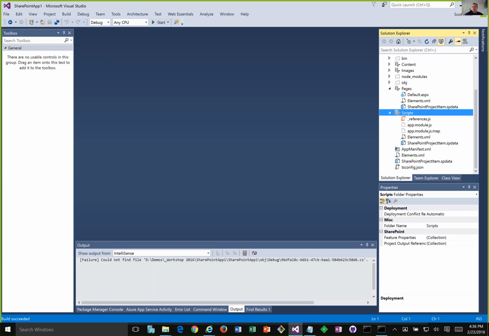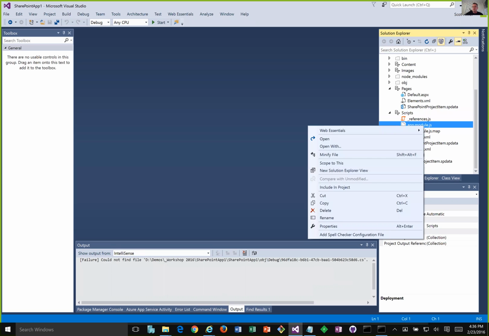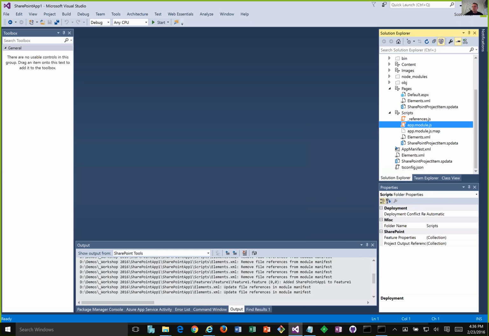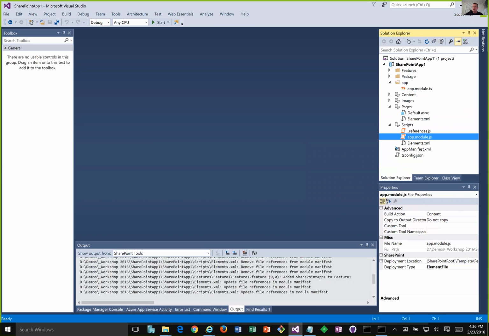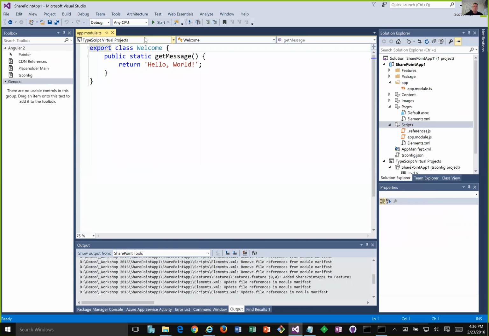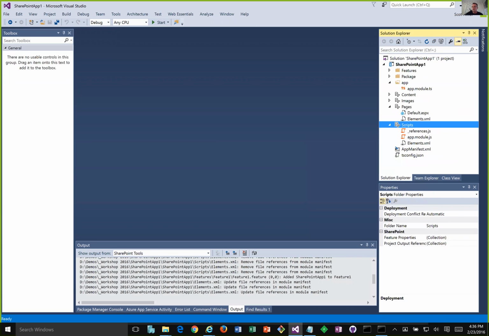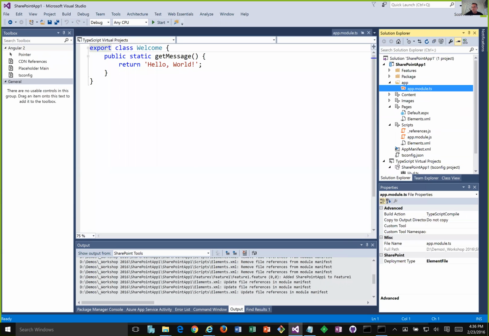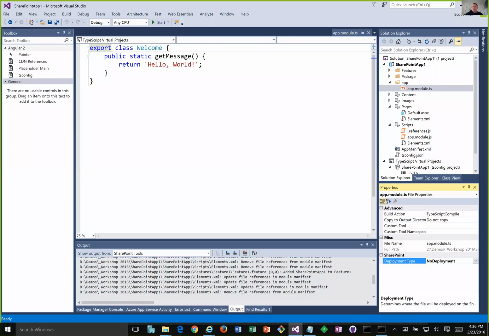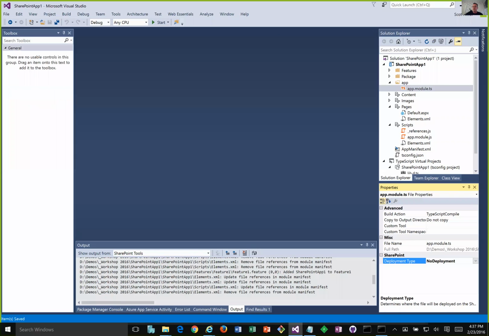Well, what I want to do is deploy this, right? So I can go ahead and right-click this and say, let's include it in the project. And that will make sure that it gets deployed. If I hide those files again, I can also come up here to the TS file, which I don't want to include in my deployment. And then I'm going to come down to the properties and see the deployment type where it says element file. I'm going to go ahead and change that to no deployment. So now what happens is my TypeScript files are staying here in the design environment with me. They're not going into SharePoint, but their output JavaScript files do go into SharePoint. And that's the critical thing we're trying to accomplish.